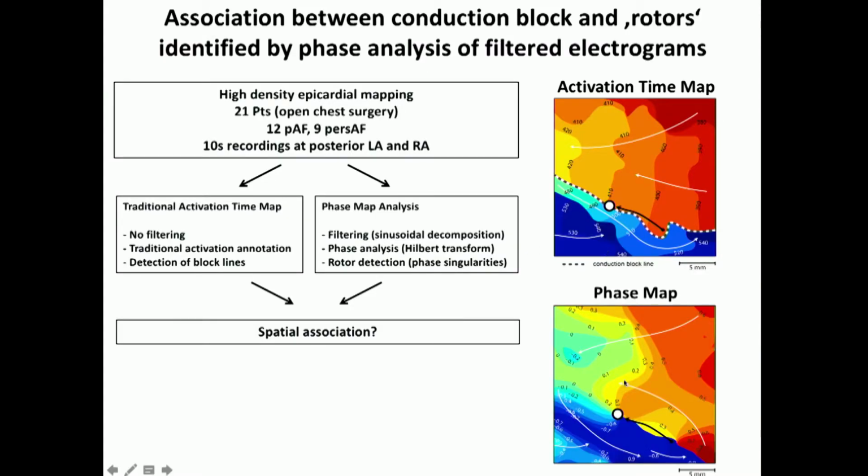Topera system, ECGI, CardioInsight, EP Solutions, they all work with phase singularities to detect rotors. Now here again, this example, this phase singularity seen here is clearly sitting on this line of block. And please notice that indeed, I fully agree with Karl-Heinz Kuck, the overall pattern of the activation is actually not that much different. It looks pretty similar, but because of the smoothing, because of the filtering, because of the way phase singularities are detected, a rotating wave is detected here. And this is not only a little bit of pivoting here, no, it's really a long line of block, which is a couple of centimeters long.